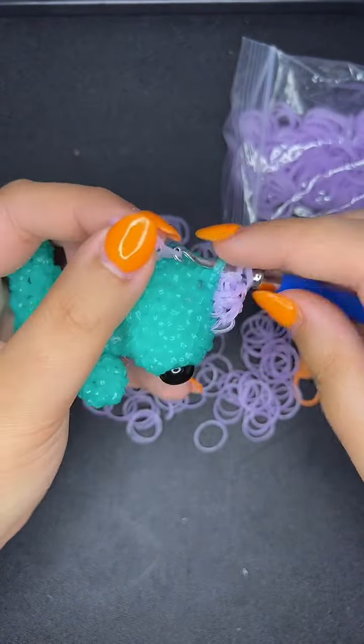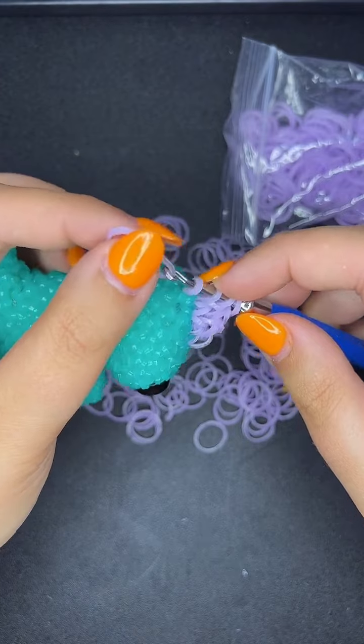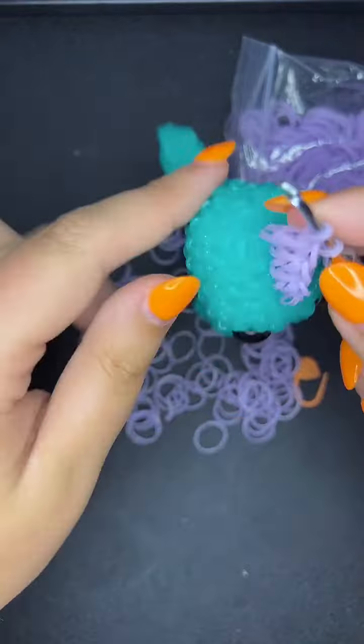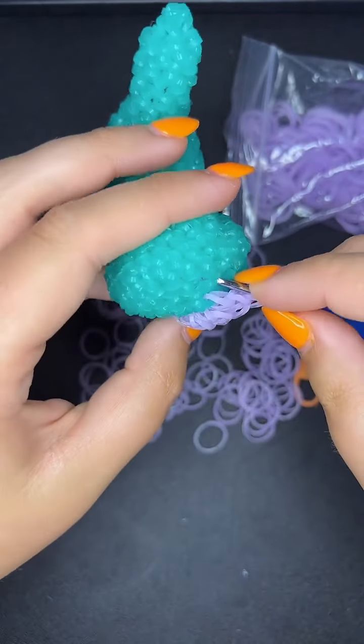What should I make? I don't know. I'm probably gonna go to bed after I finish this dinosaur, low key. How about a pillow?